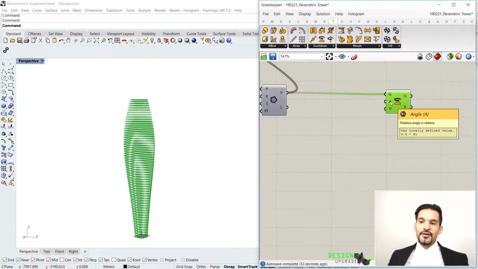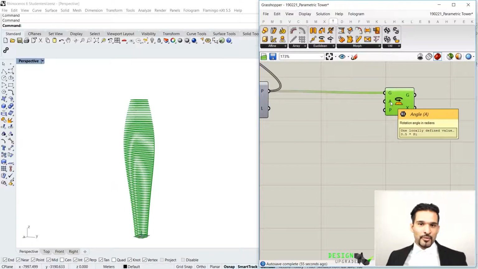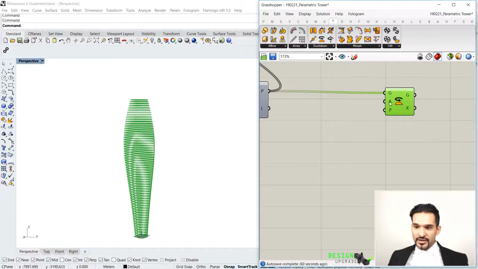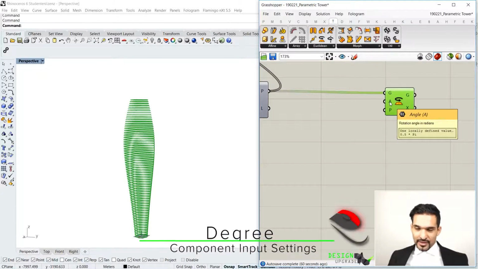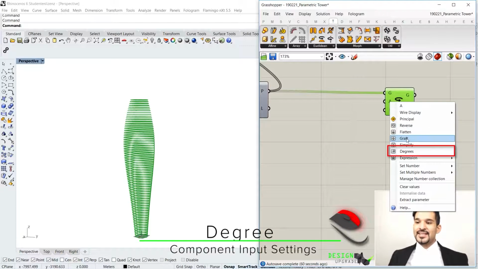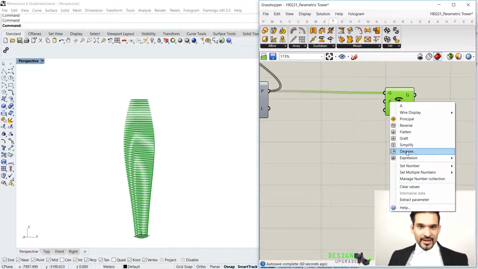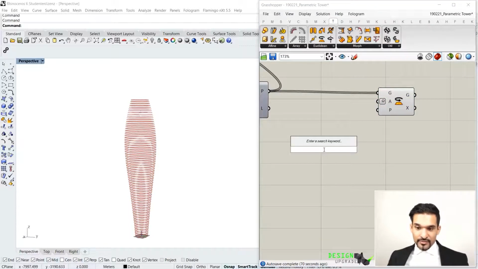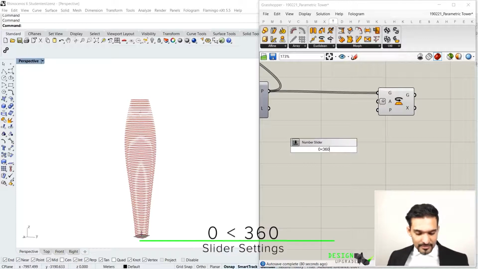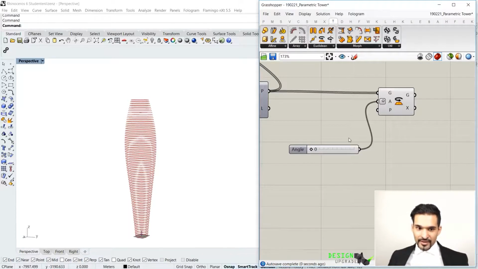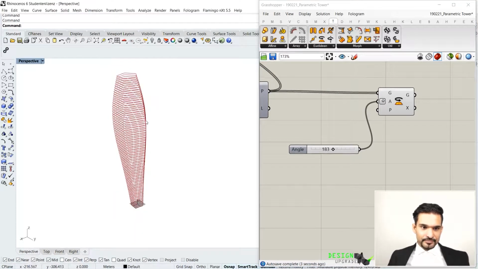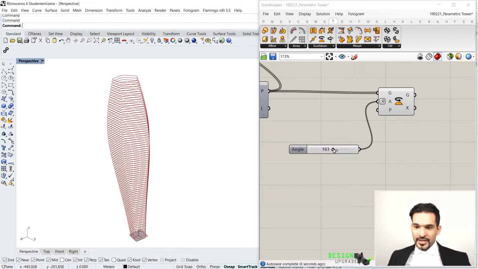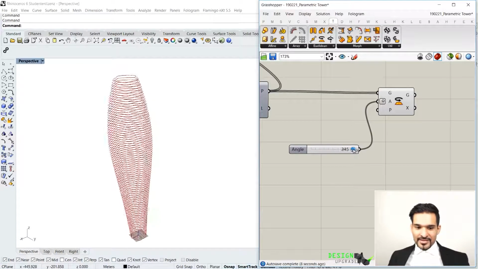Now, if I want to work with degrees, which is maybe a little bit more common, I can do that in several ways. The easiest way is to go to A, right mouse button, click on A, and then say degrees. That changes my input to degrees. That means if I now type in something from 0 to smaller than 360 and hook it up here, the whole geometry will rotate, as you can see. Let me make it a little more illustrative. As I rotate this, everything is now rotating.